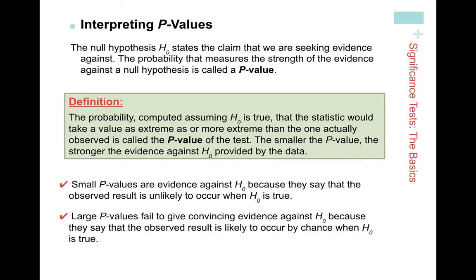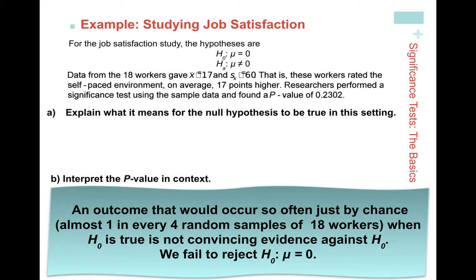So if you get a p-value of like 23%, well, what does that tell you? That means that if the null hypothesis is true, you would get a sample result like this far away from the true center, this strange or stranger, about 23% of the time. So that is not very unusual. That's not strong enough evidence for us to say we doubt the H null. We doubt your claim. Okay. All right. So there's our null hypotheses.